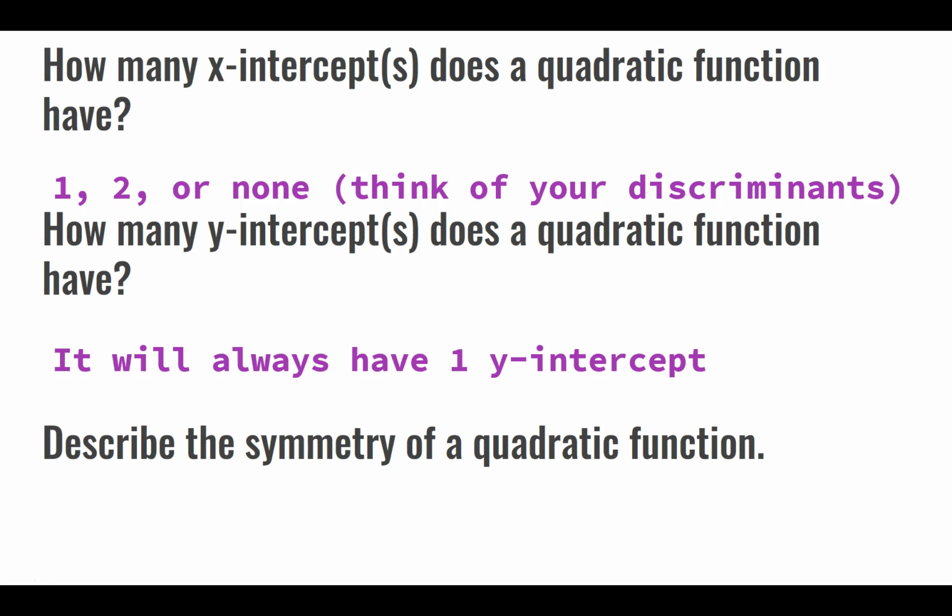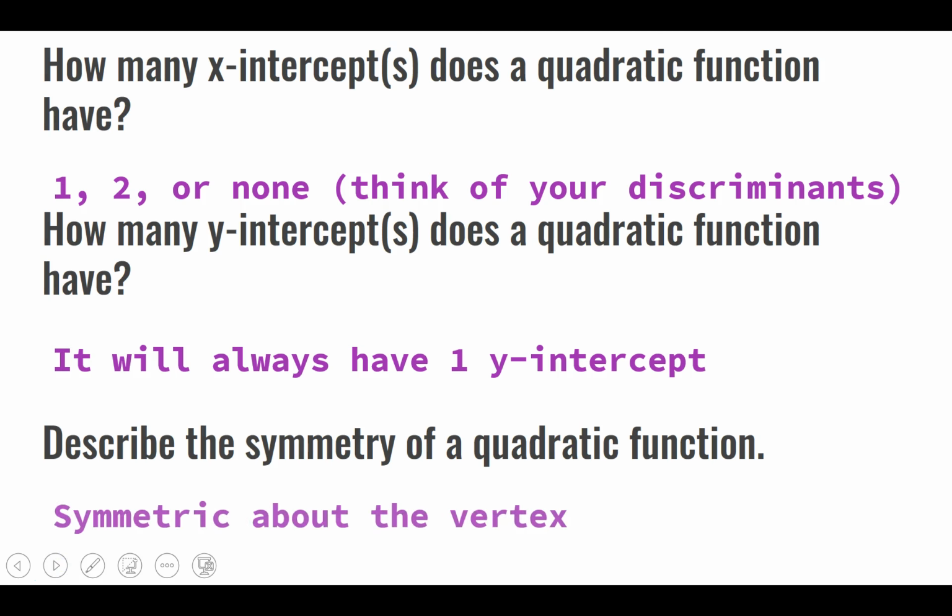All right, and then the symmetry of a quadratic, we already kind of talked about this. What did we say marks the symmetry? The vertex. We're symmetric about the vertex. That turning point is what's going to cut it in half. So when I'm looking at increasing and decreasing, the vertex is where it turns, right? So up to the vertex is either increase or decrease, and then after the vertex has to be the opposite, increase or decrease.